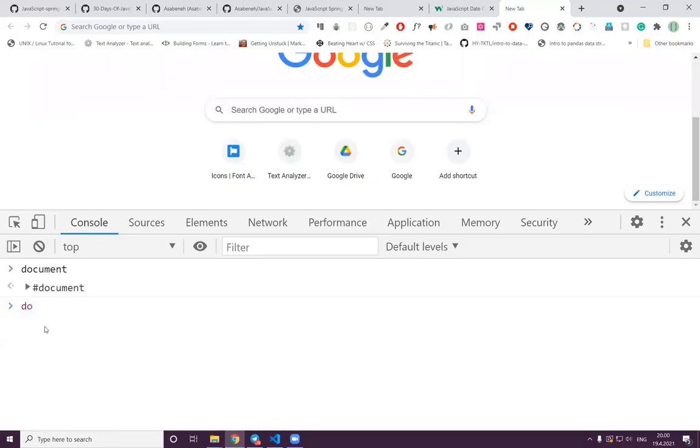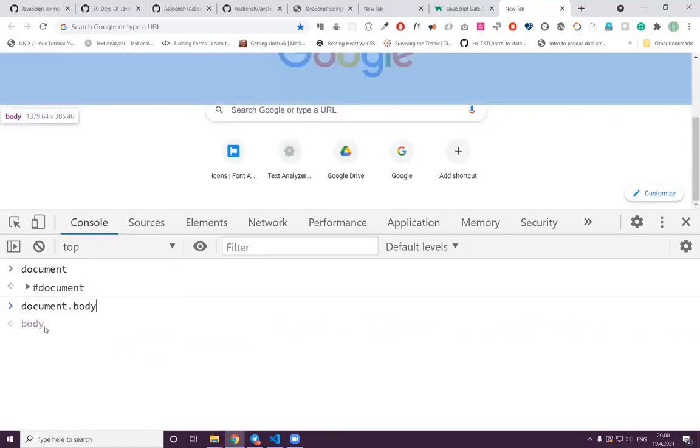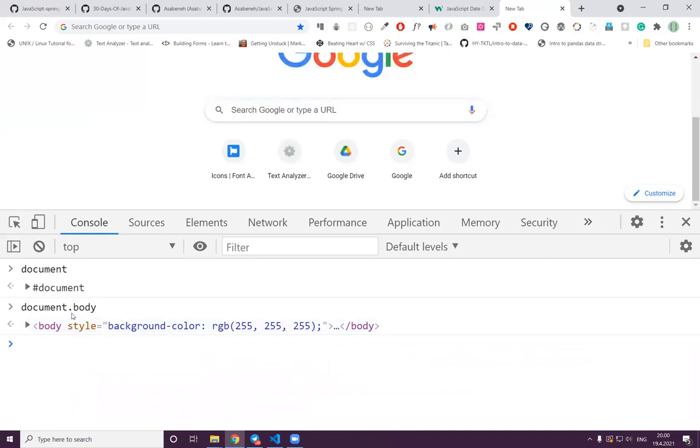So document.body gives me the body. Do you remember? Now document is the object, and body is the, tell me, the key. Now I found what we have in the body, and you can even get deeper.